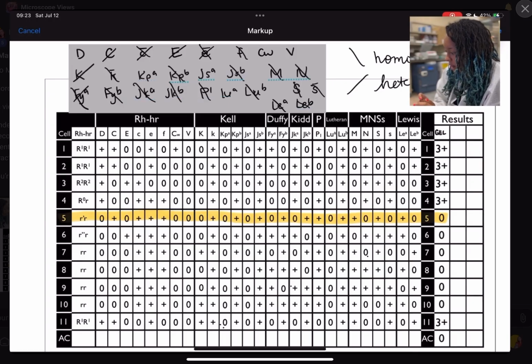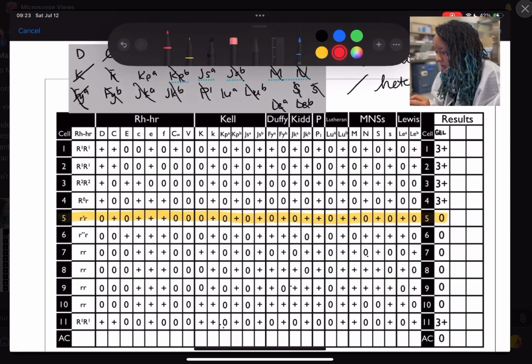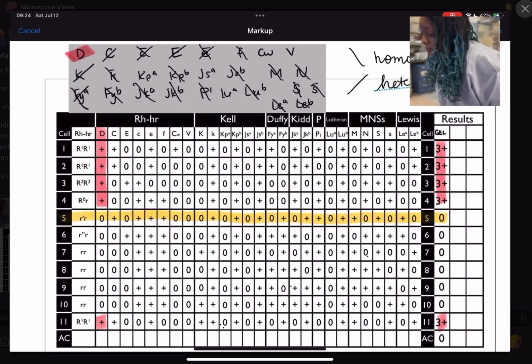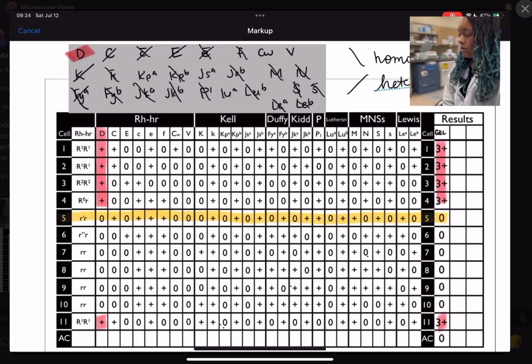Kell. So now you look and you see this pattern of reactivity. I'm going to use my highlighter again. This pattern of reactivity, we have 3 plus in cells 1 through 4 and then 11. And then over here, we have D positive antigens in 1 through 4 and then cell 11. And what do we have left that we have not ruled out? What we can conclusively rule in is your D. So in the event that you're on the exam, you can do it this way, where you write out all of the major blood group antigens and then you cross out homozygously and heterozygously to see what you have left, since you can't actually do it on the panel.